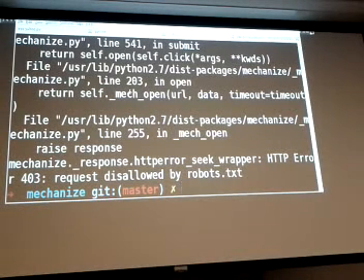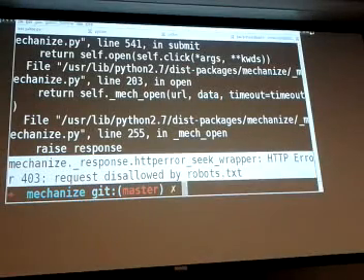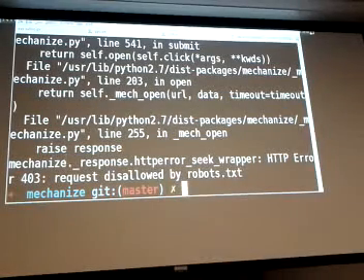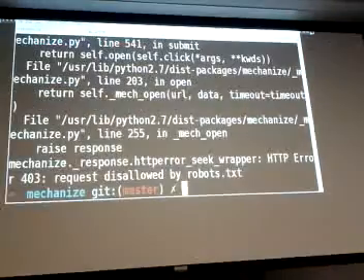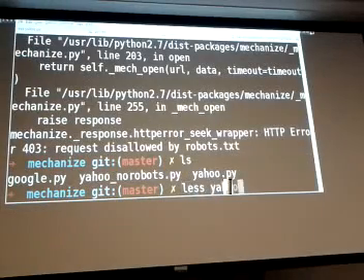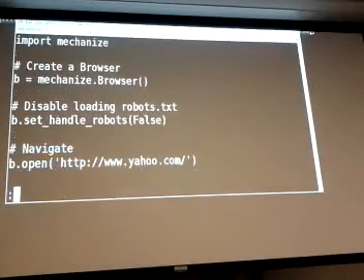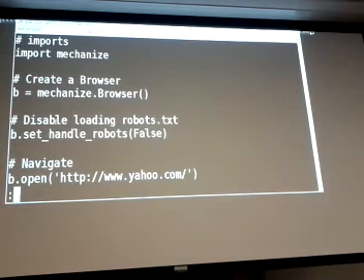But how did it know to disallow me? Actually, it's not Yahoo that banned me, it's myself that banned me. Mechanize read robots.txt, checked what parts of the site are disallowed for robots, and helpfully prevented me, the programmer, from using it to interact with that website. So you can disable that by calling this, which you should, as far as I can tell, always do.